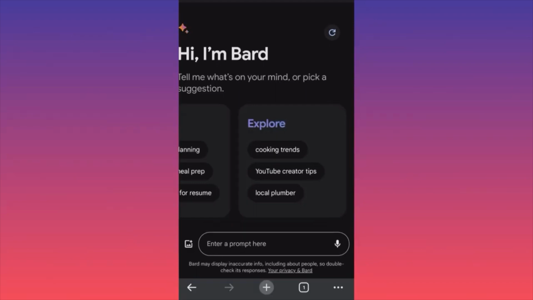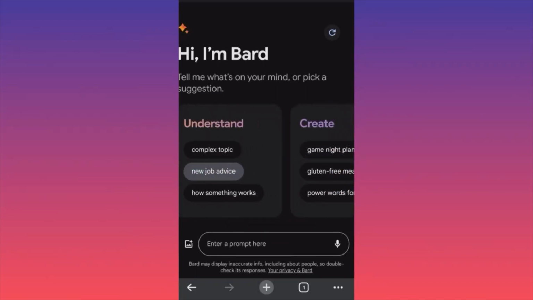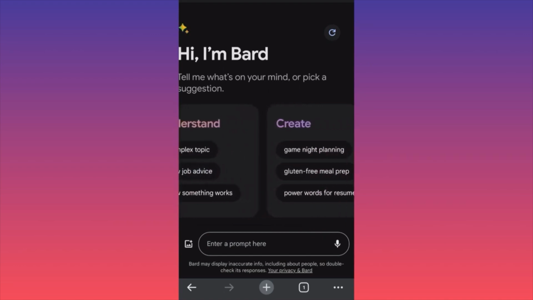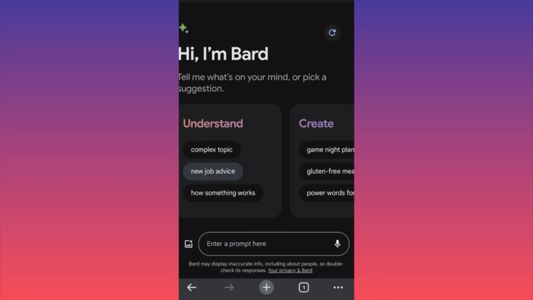Then the first thing that you want to see on the mobile version and on the desktop as well is that you have a number of suggested topics over here, broken down into categories based on the large volume of previous searches. A lot of people came over here and tried to understand how a particular thing works, how to, get job advice.